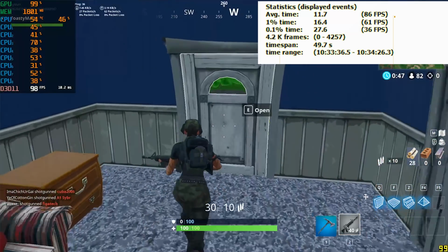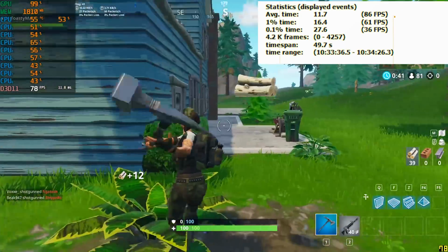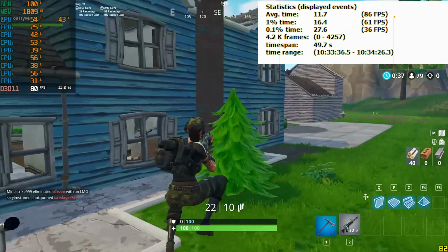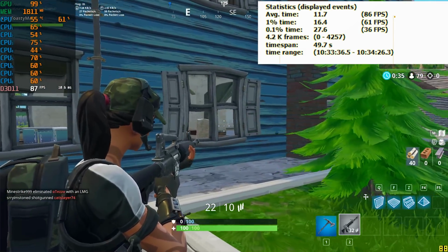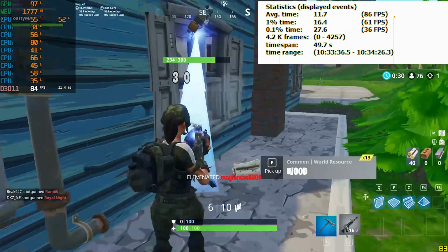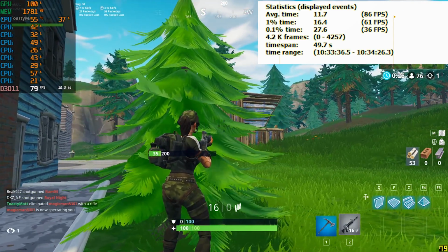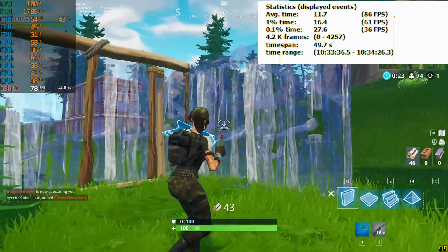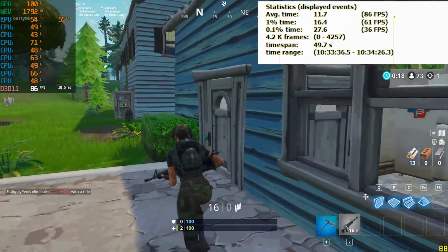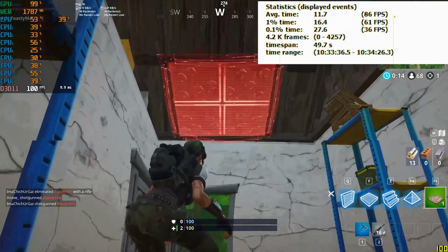Now let's swap in the 8GB of RAM and our PC performance increases, but not as crazy as you may think, with an average FPS of about 86 FPS, 1% lows at 61, and 0.1% lows at 36. This was a smoother experience overall, which you kind of expected. The amount of stutter was close to none compared to the 4GB of RAM in the previous system, and having 8GB does give you more options to do stuff like have Discord in the background, or have music playing in the background, or just have other things open and not be limited to losing performance if you just so happen to have stuff open in the background.